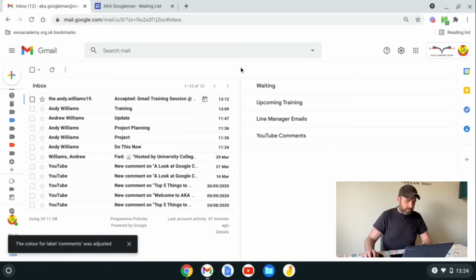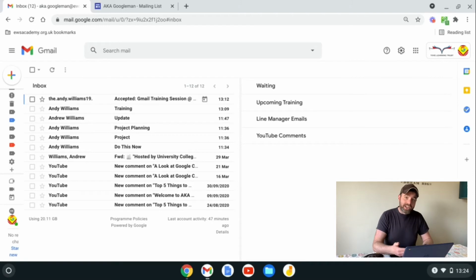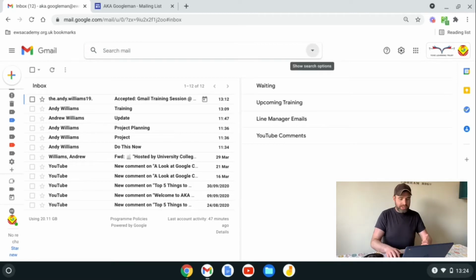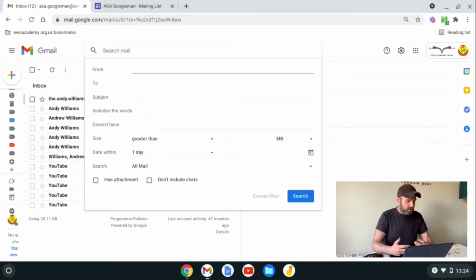Okay, next step is going to be filtering these emails, because I could go through these and label them manually, but I'm not going to do that because some of these things I want to go into a place where I can have a set of time set aside to process them separately. So I'm going to use some keyboard shortcuts in here. I'm going to use the / to take me to the search bar, tab for the down arrow, and then hit enter.